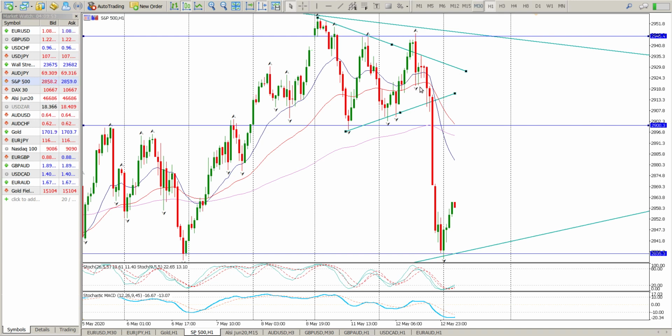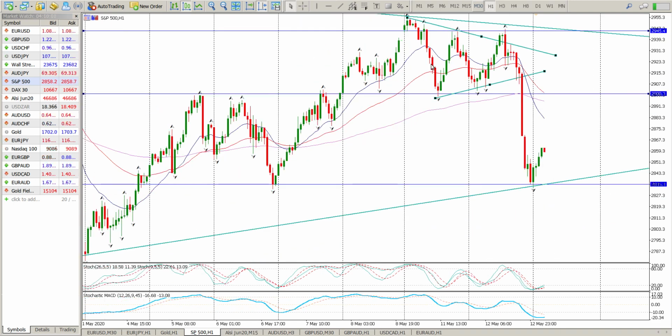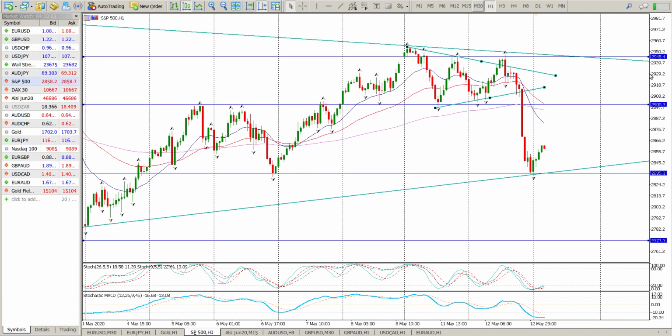Got in for the long, stop below here, got stopped out pretty quickly, and then the real move happened to the downside, which was that triangle break to the downside. So that just goes to show, a triangle break to the upside, we're moving up, consolidate, break. That is a bullish signal for most people, and a lot of people have their stop down here, and that's exactly why you've got this acceleration bar here, because I wasn't the only one that saw that and jumped in on that trade. Okay, so this would have triggered all the stops that were sitting here at 2,900.